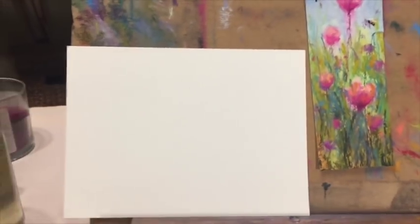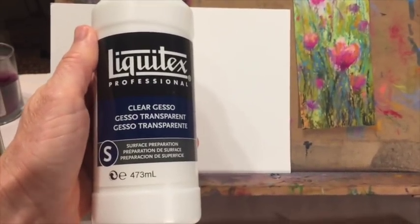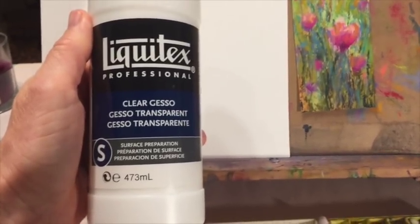So what I did is the underpainting first, I let it dry, and then I applied this product called Clear Gesso. Now the neat thing about clear gesso is that it has a little bit of a grit to it, which is what you need for pastel painting.